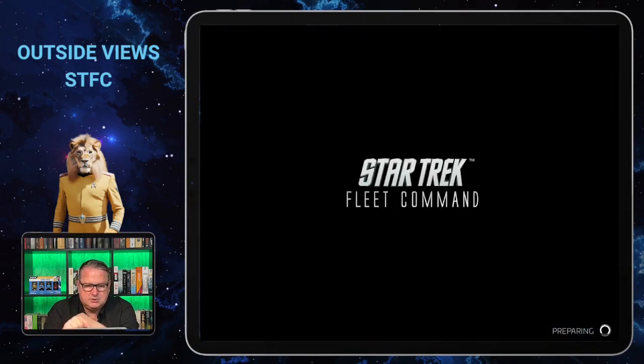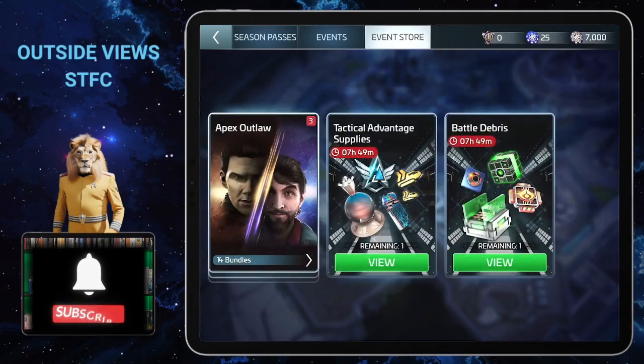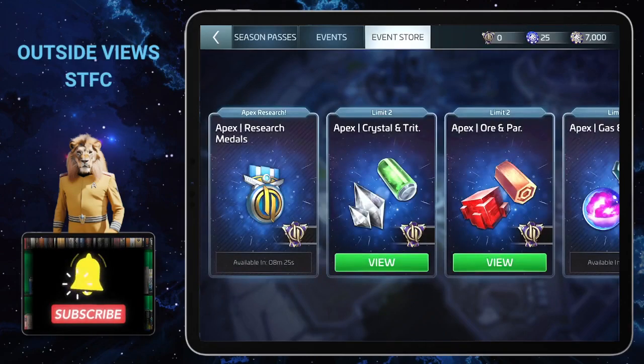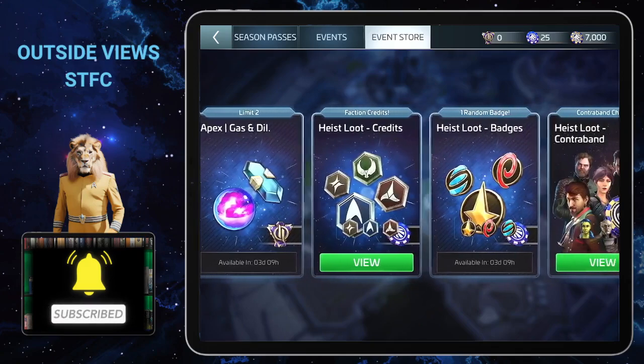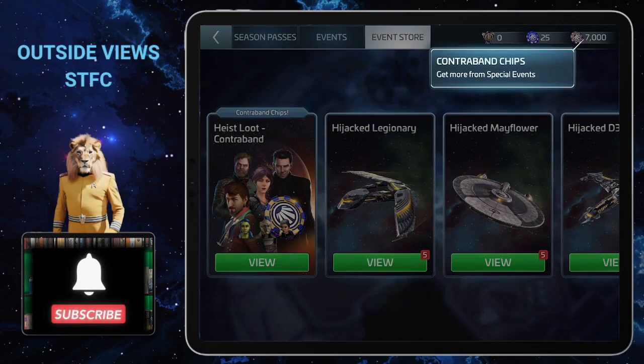The nice thing about this one is that you can get it via normal events. And if we go to the event store, you will not see it. But here in the Apex event, you earn on Thursdays, hopefully, those contraband chips.